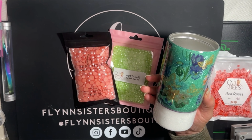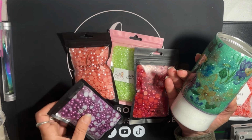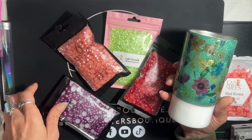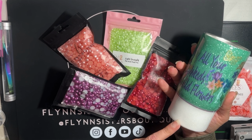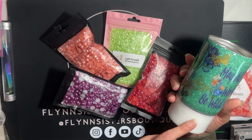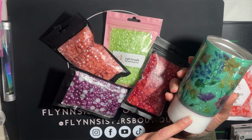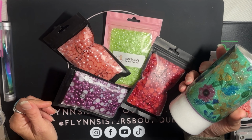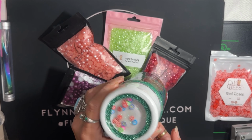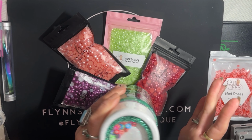Before that, though, I am going to leave this up for discussion, maybe. As I said at the beginning in my intro, I wasn't sure if I was going to use these flat back pearls or not. But my idea was to, as you can see, what I'm doing here is pointing at it on a slant, and use all these flat back pearls to put on the bottom there. But I wasn't sure if it was going to be too much with the flowered shaker bottom.